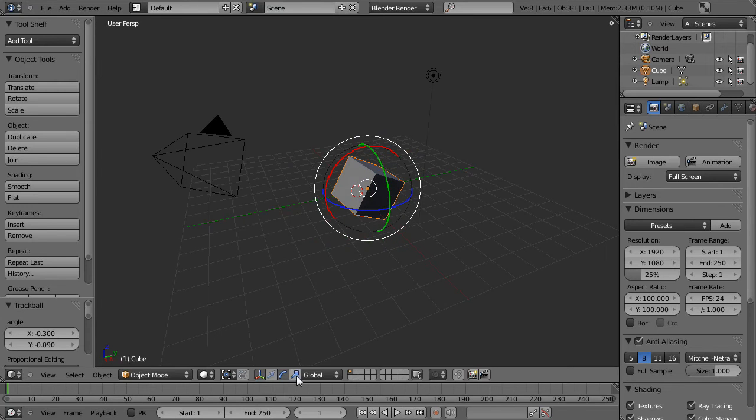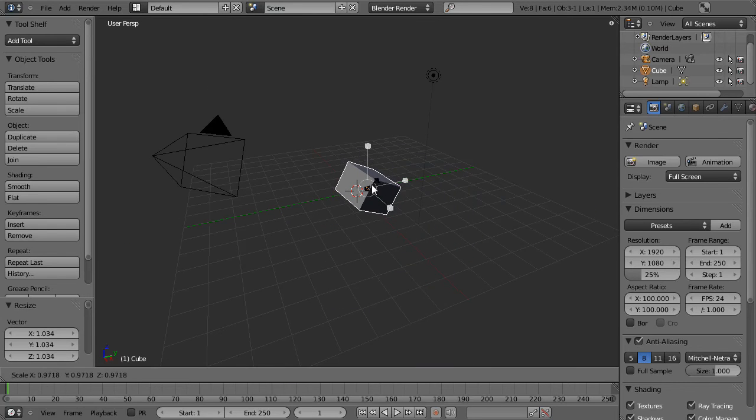Next, moving on, let's look at the scale manipulator, which gives you the three small handles again, which you can then scale along each of the three individual axes by left click and dragging, or you can scale along all of them by left click and dragging within the small white circle. Now, a lot of users find that these manipulators are very obnoxious as they constantly get in your way, and it's very easy to accidentally click on them when you're trying to do something else. So let's go ahead and disable those and look at the other method.